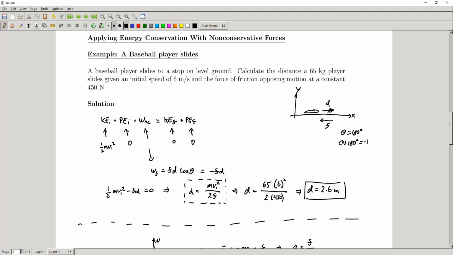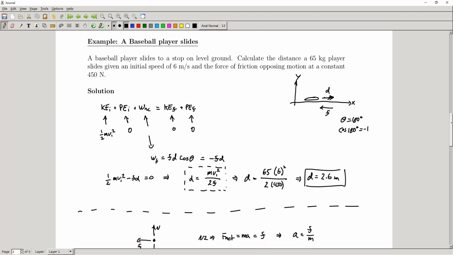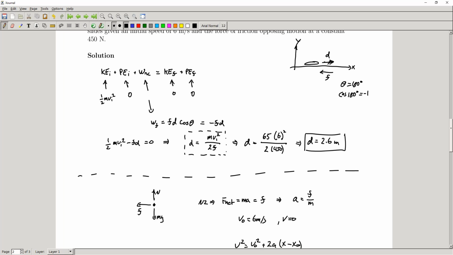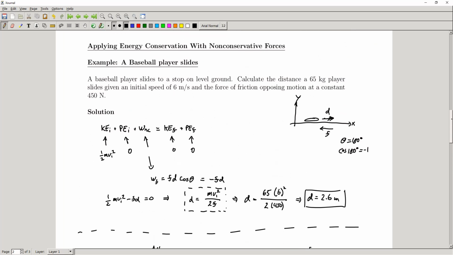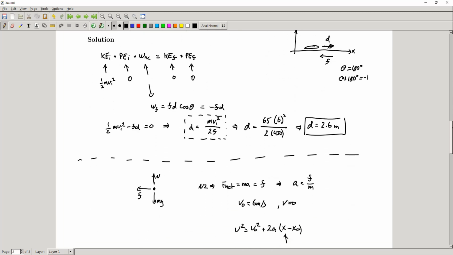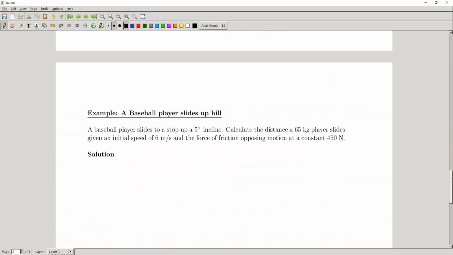We did it using these energy considerations, and that's because it sort of leads us into situations where it would be much more difficult to not use energy considerations. This is one of the real powers of using these energy type solutions. You can solve problems that maybe you could solve using forces and kinematics, but would be much more difficult. And we're going to see an example of that in our next example here.